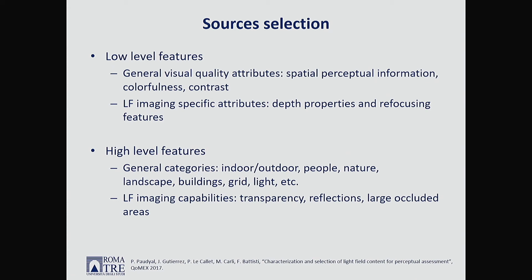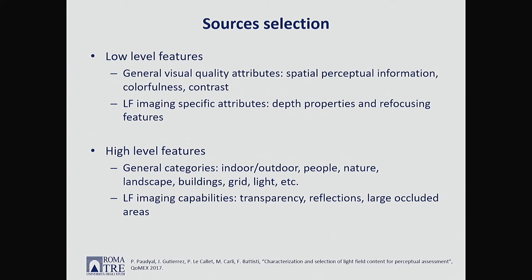Once we selected those visualization methods, we had another problem: how can we choose the sources that we want to use? Well, we had this work done in 2017, and we said, okay, light field content is completely different. It has the characteristics of 2D content, some characteristics of 3D content, and still has something more that doesn't belong to these previous categories. So we should consider all of them when selecting the content for our experiments. We grouped them in macro groups: low-level features and high-level features. Among these, we had classical 2D indicators, plus light field and 3D indicators.